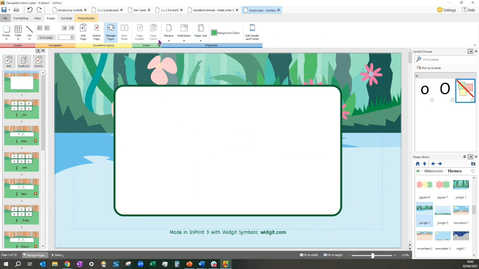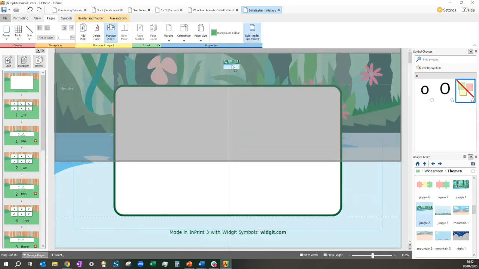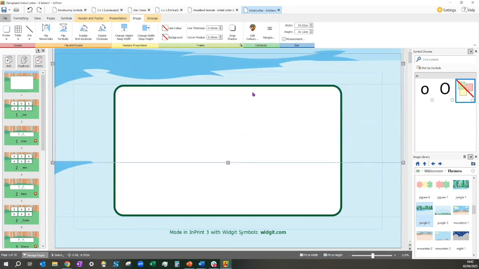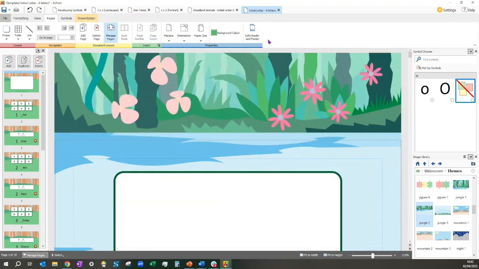But it doesn't look like it's going to. So let's try that again. Edit Header and Footer. Probably didn't drop it into the right place, knowing me. Pop it in there. There we go. That looks better, I think. This is trouble when you do a live demo, isn't it? Close Header and Footer. There we go. It's gone into each of those screens there. So yeah, drop it into the header and footer at the top. I think I missed that when I did it.